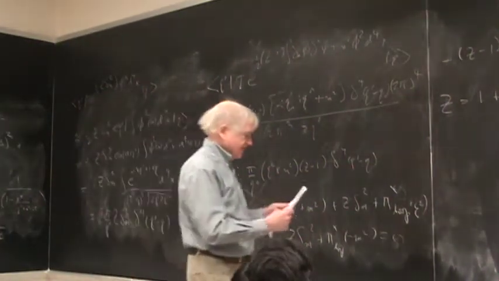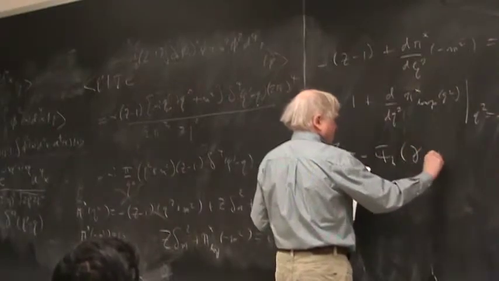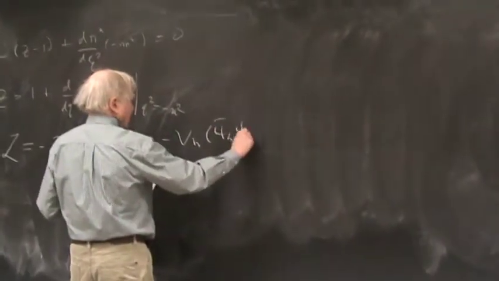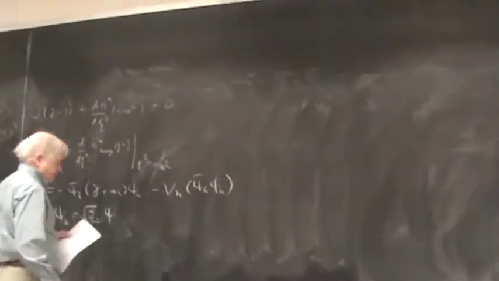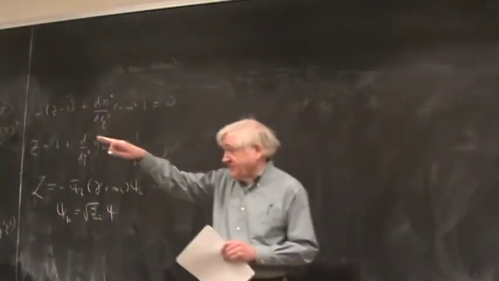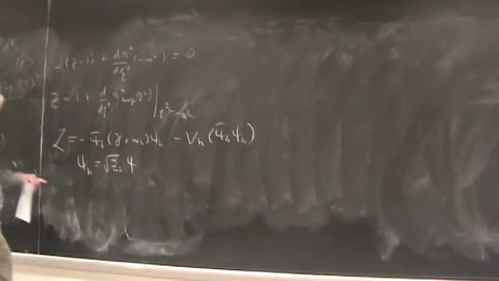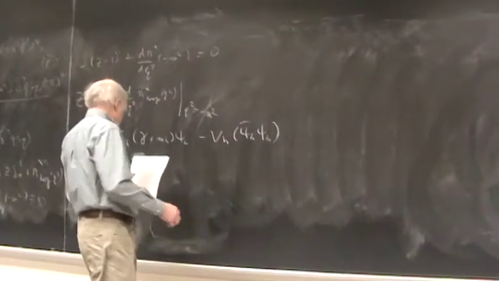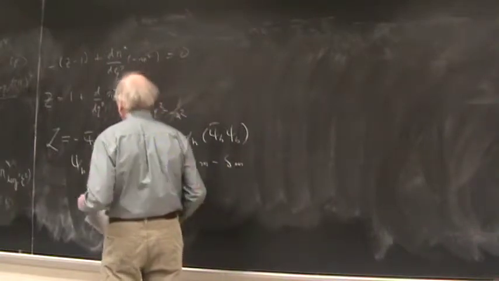It's the same business. Minus ψ-bare D-slash plus m-bare ψ-bare minus V-bare ψ̄ ψ-bare. And then we said ψ-bare is the square root of Z2 ψ. The reason for that is that in the scalar theory, typically the scalar theories that one talks about, there's only a single scalar field, and so you just have one. When you have a spinor field, usually you have a gauge field with it, and so you have a Z for that, say, photon field. Then you have m-bare is m minus delta m.